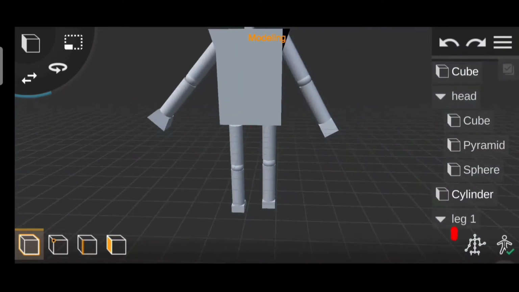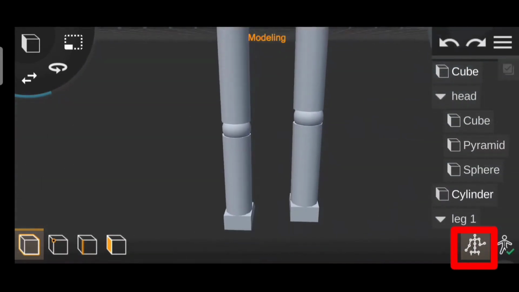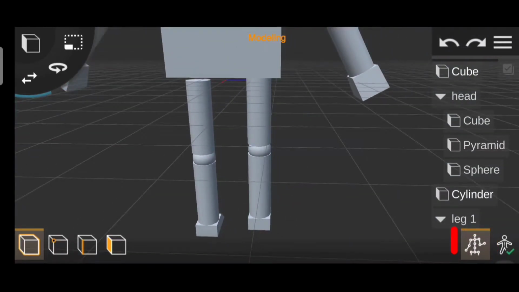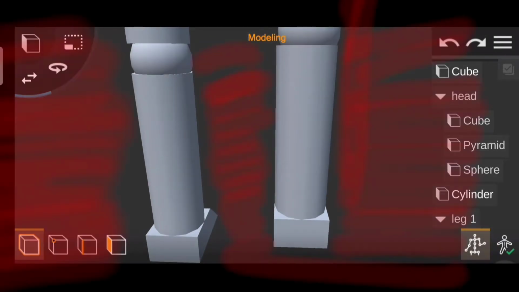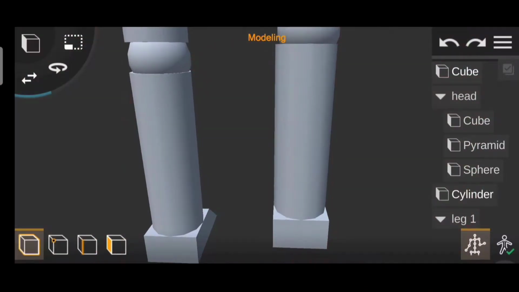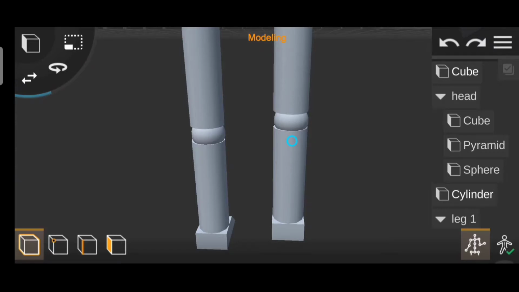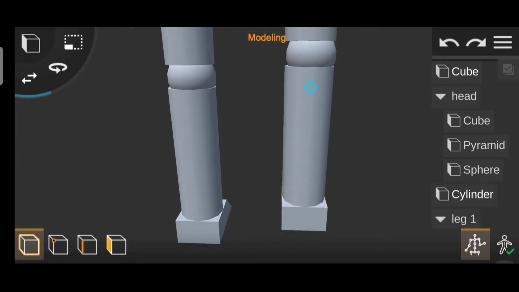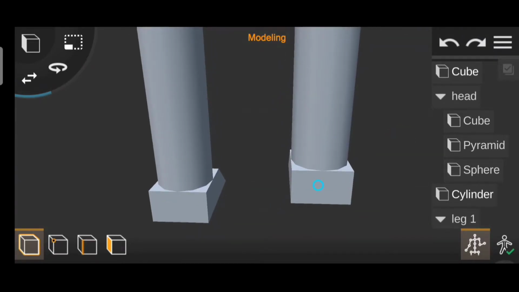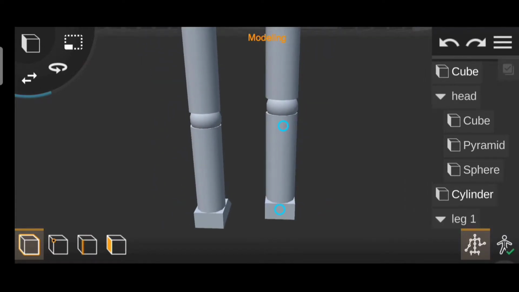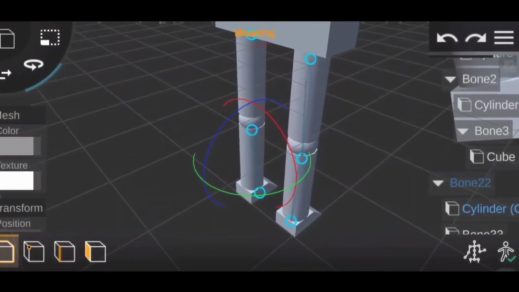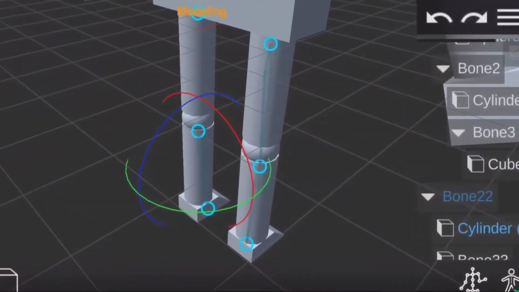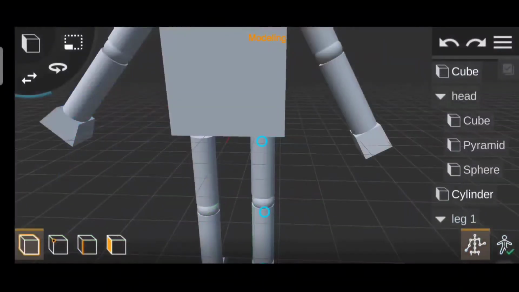First of all, you have to click on this icon here. After that, don't directly click on the object. First, click anywhere in the empty space. After that, click on the object where you want to add the bone, like this. After that, again click in empty space first, then on the object, and then again in empty space, and then click on the object. This bone should not look like this. It shouldn't be attached. It should be separate.